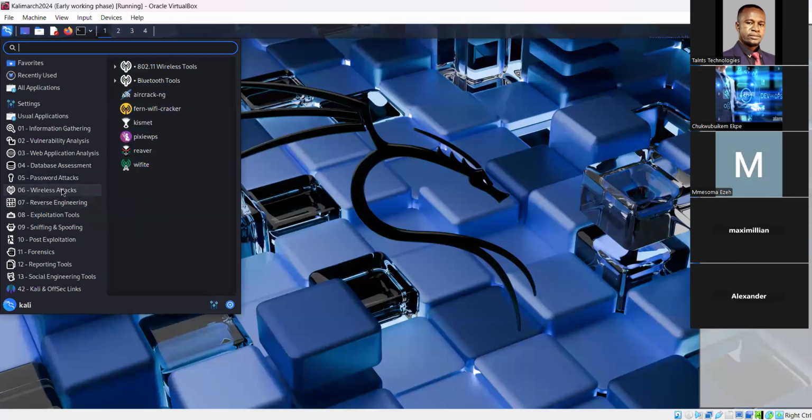If you want to do wireless attacks, you can use these applications here, Aircrack-ng, and so on. Reverse engineering, that's where you have Metasploit shell. Exploitation tools, in this exploitation tool you also have SQLmap. Sniffing and spoofing, you have Scapy, and so on.